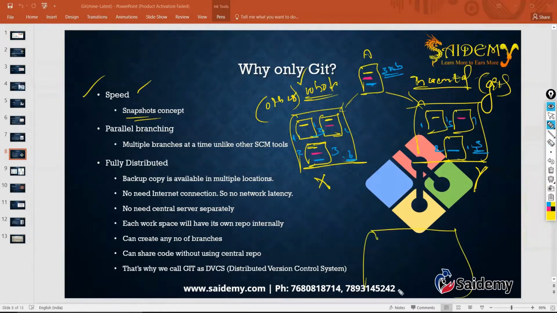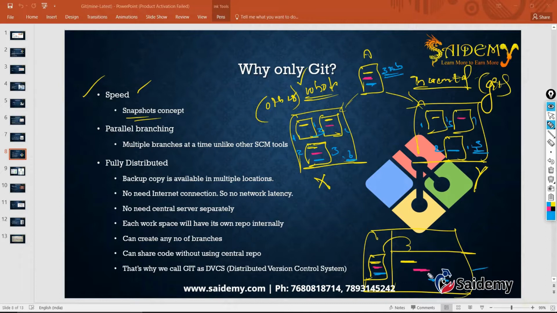See, this is a file. I kept some data. I have added and committed. Later on, I added some more data, added and committed. When I add and commit, the first time it takes that yellow color line. The second time I add and commit, it will take only the pink color line. Again, I kept some more data, added, committed, and it will take only the blue color line. It is taking just incremental data that is getting stored in the local repository.